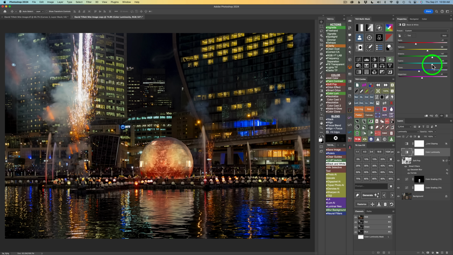Now let's take a look at blues. Do we want to lighten up the blues? Well, no, I don't want to do that. I think I want to darken the blues. Now, you know, I can make them really dark, but I think right there. Just a slight darkening of blues. Now magentas. Let's drag this to the right. Okay, we can see there's some magentas in there. And I think what I'm going to do is darken them up to right there.